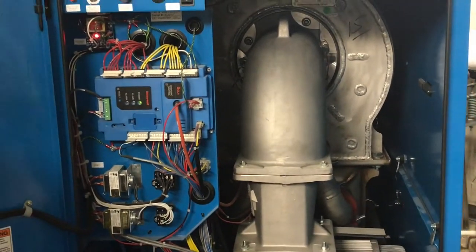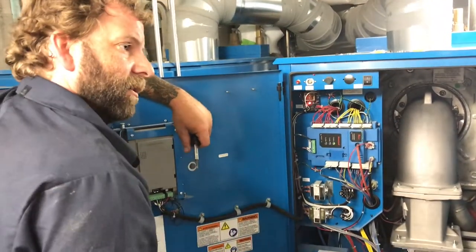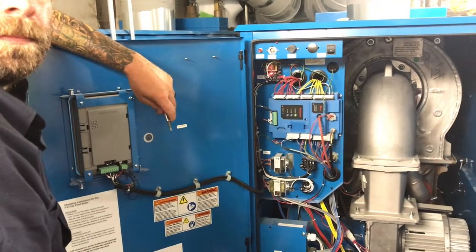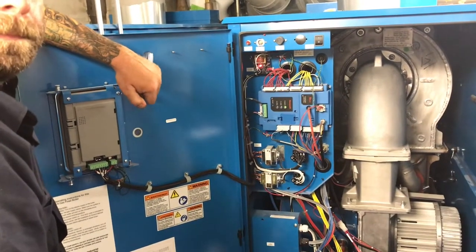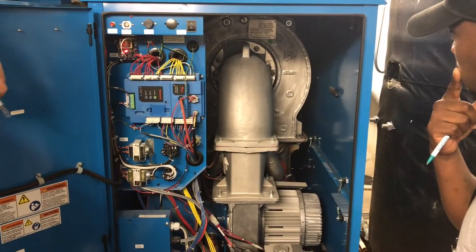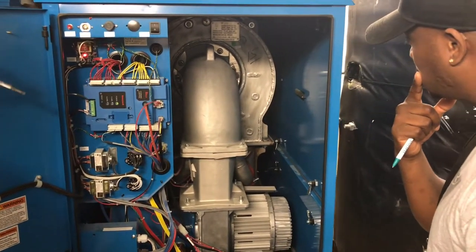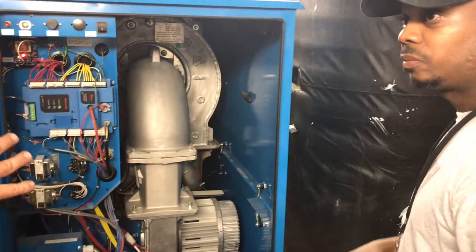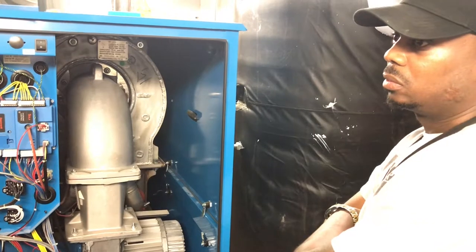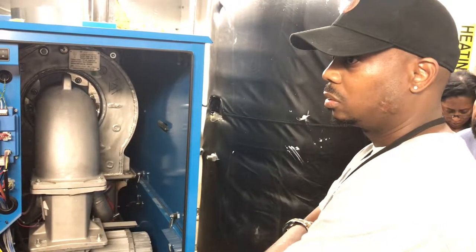With those, you don't necessarily have to replace them if they get dirty. Just take a scotch pad or some good light emery sandpaper or something. You can take that whole unit out and hose it off. Dry it off, let it dry, slide it right back in. Sometimes you don't even need to let it dry, just stick it back in there and it'll dry itself off. The one thing, if you do pull these burners, you need to be very careful with them. If you tear that mesh, you're going to have big problems. So if you see any damage to that mesh burner, you're going to have to replace it.